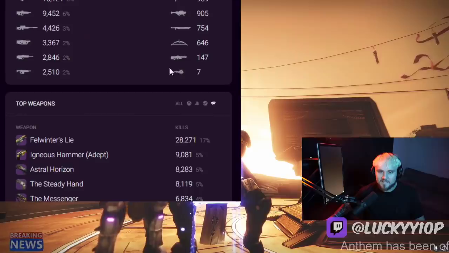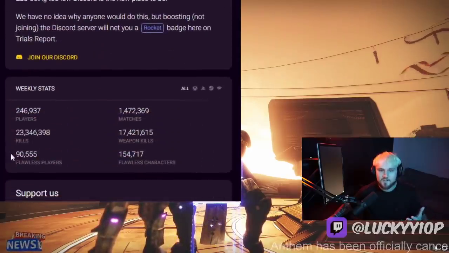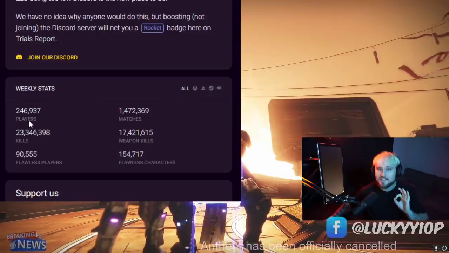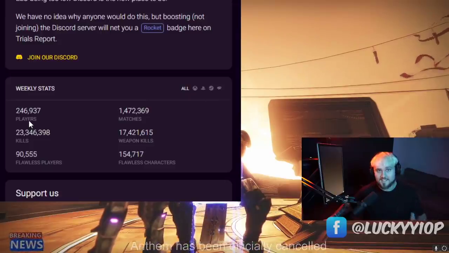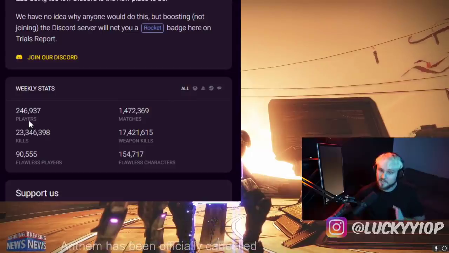And let's go ahead and go back to the all stats, and we'll look at the total weekend stats for this weekend of Trials. Ooh, a nice spicy 246,000 players. Definitely a good number, but again, like I said before, if we're at 246,000 now, dear God, I can only imagine where we're going to be two months from now. It's going to be pretty bleak, looking pretty bad.